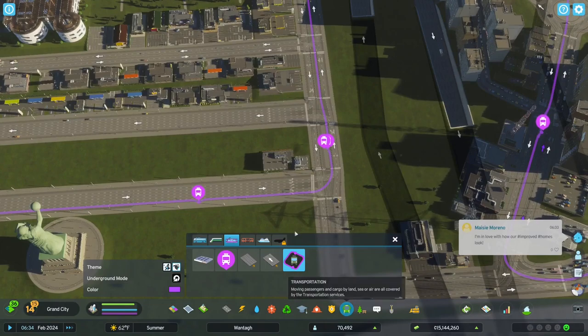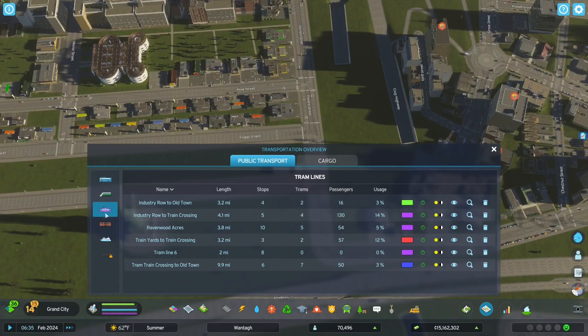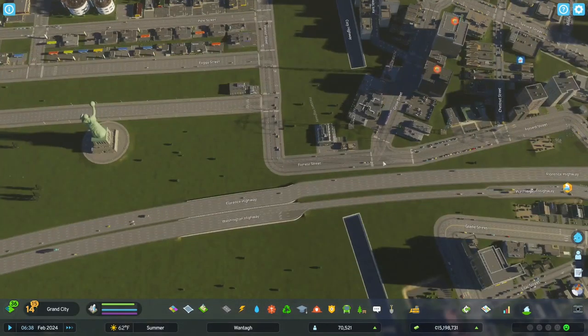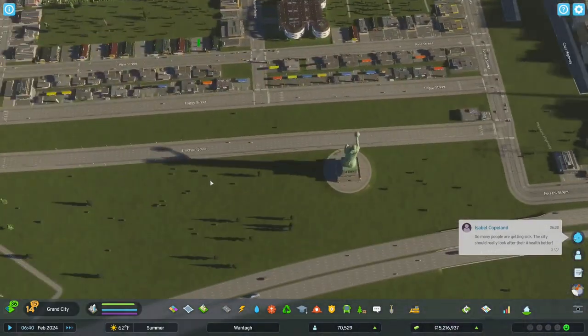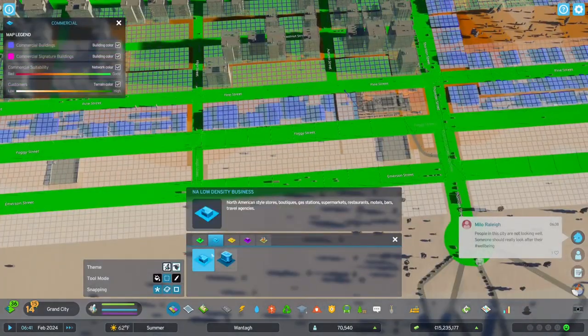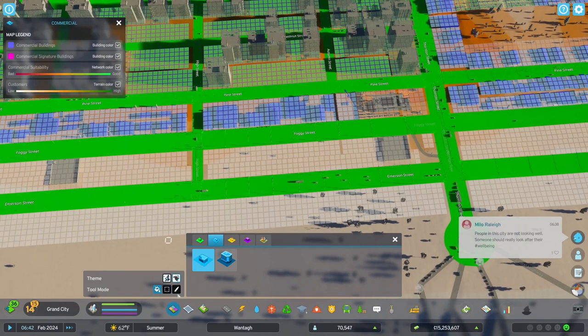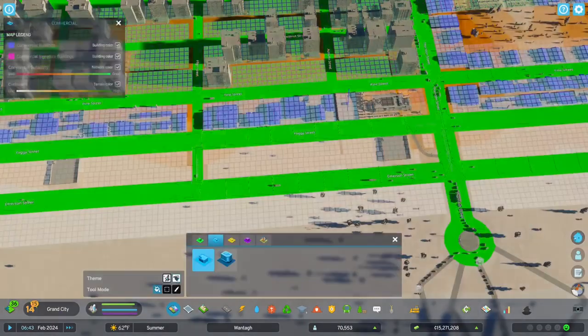Perfect. This will be Rosewood Glen. We'll make this one bluish, purplish. Should we have made it go out this way? No, but we probably should make one that goes from in here to out there. In the meanwhile, let's get some commercial going on here. Why does it not have a title? Wait, where are my stops? Okay, cool. So definitely want some commercial in here.